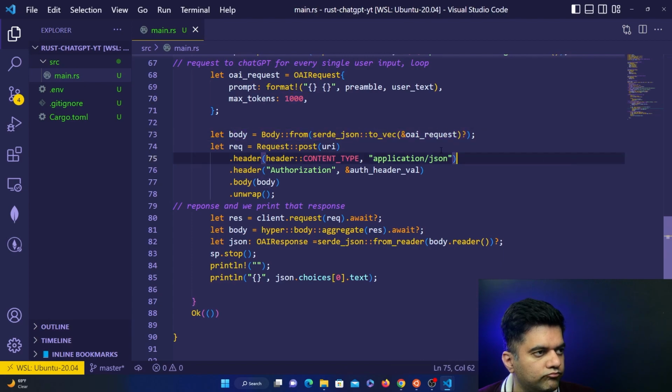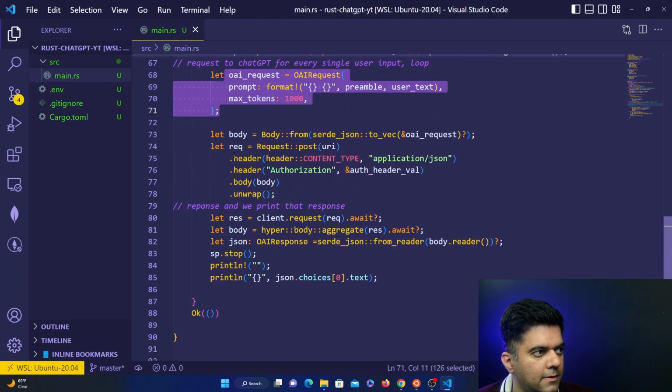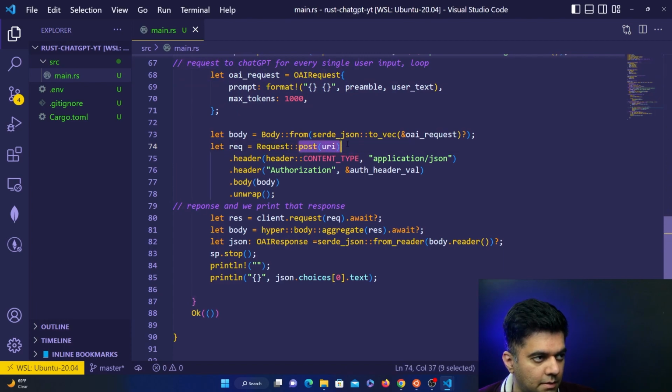Body. The body that you want to pass is the complete request, right? Then you make the request. You make the request with this package and the post request to that URL that we just created. Pass the header with authorization and application JSON and the body.